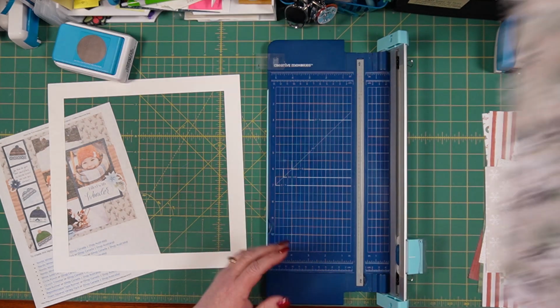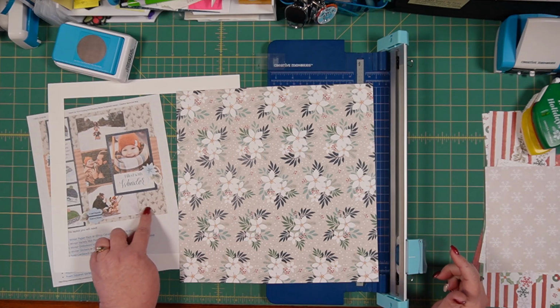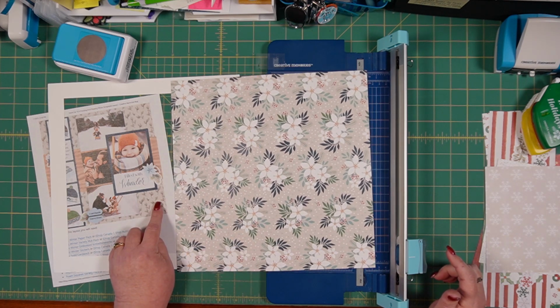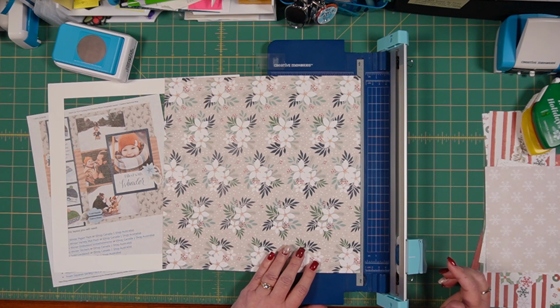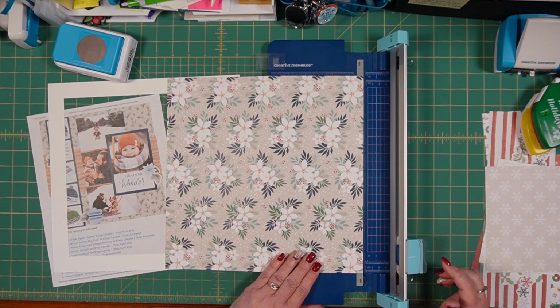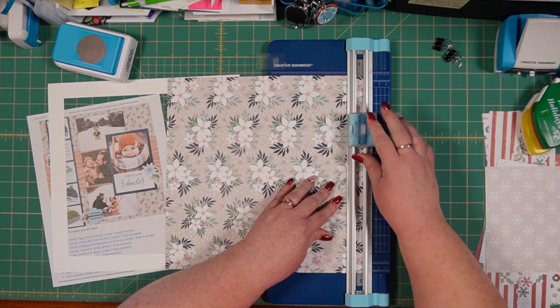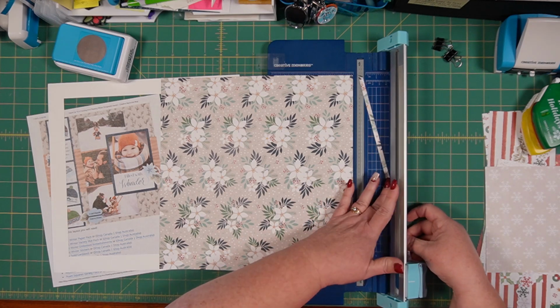I'm going to use this paper right here as my base paper, this base paper that has the pine tree pieces on it. But this piece of paper is framed, which means that I have, I think it's a 1/2 inch. So this is 11.5. Let me just double check. Nope, it's 11 3/4. Okay, so we have just a 1/4 inch we need to take off of the edge of this paper. So I'm going to take my clips off so I can make a full cut, and I'm going to take a 1/4 inch off of each side of this.